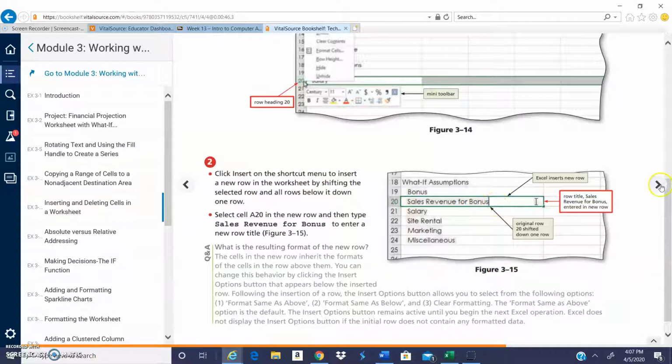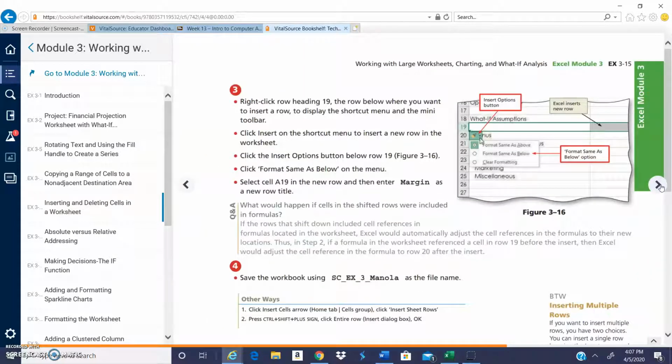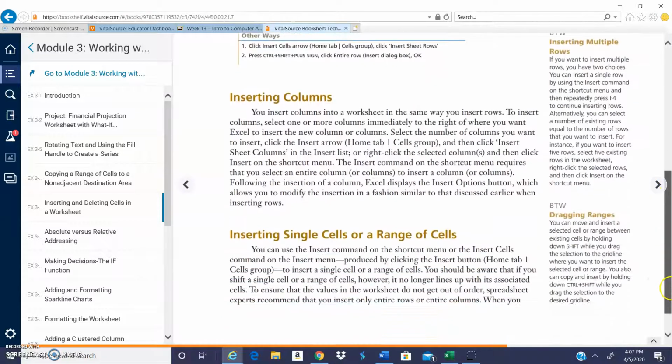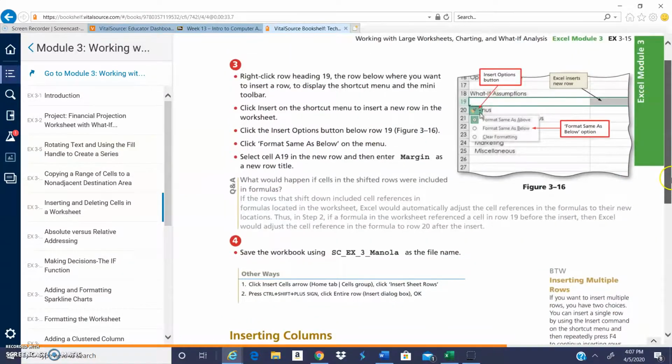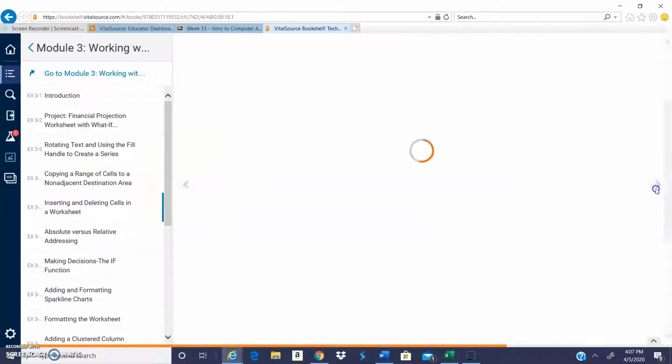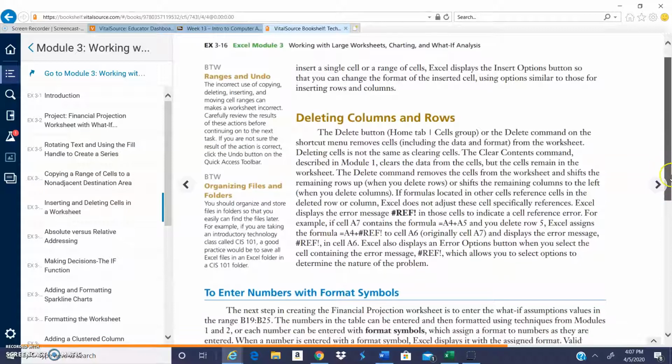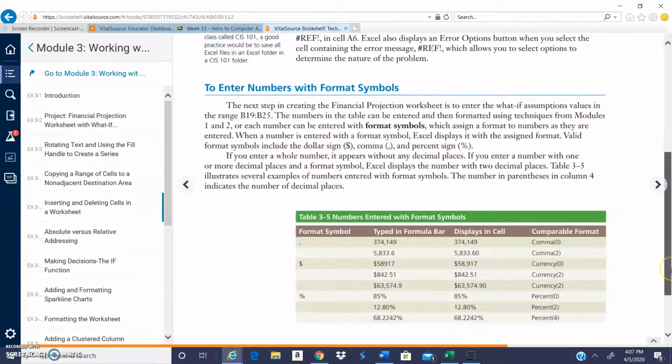You remember in my case, I said if you sell more than 1100, I give you bonus, and here it is trying to format a cell. You know how to insert a column, and that is the way we just showed you. And to delete a column, you right click and click delete. And then these are the ways that you can format things.